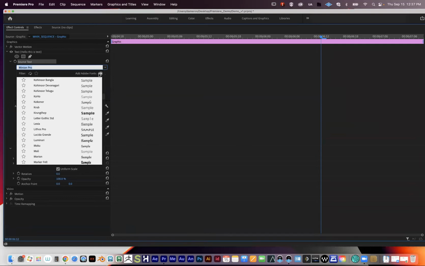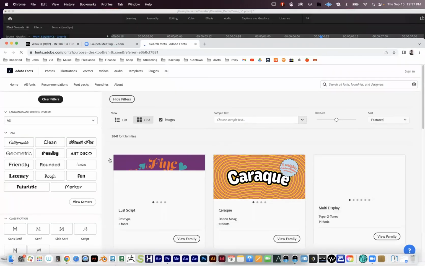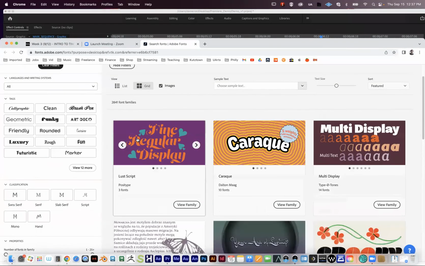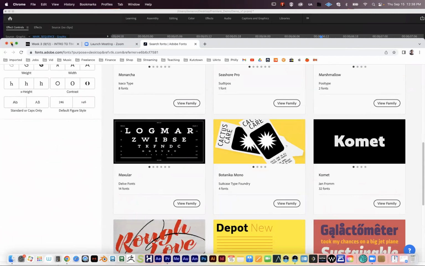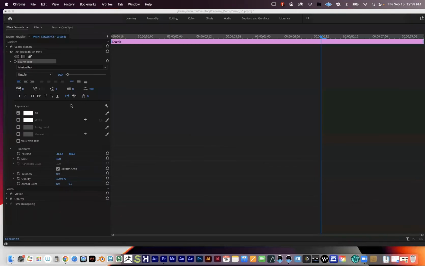One thing that's nice about Adobe is you can add Adobe fonts. If you click right here, it brings you to a web page where you can search Adobe's library and very quickly download new fonts online, and you get quick access to them. All you do is download it in and it automatically loads into your computer right here.